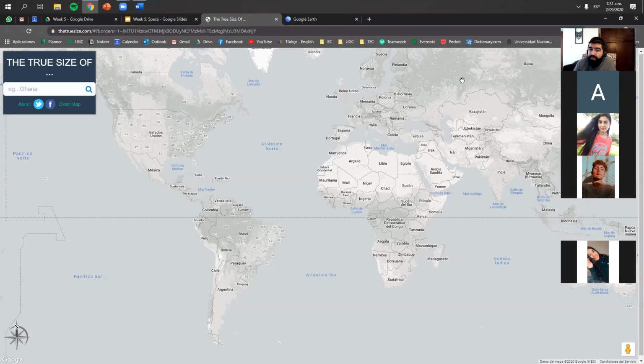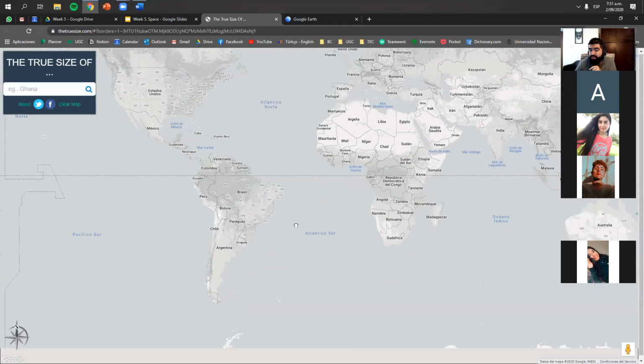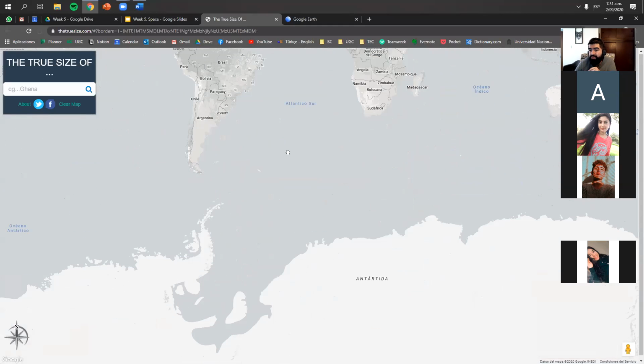So if we make it even easier to understand, thank you, Felipe. They use the equator as a reference. So we could say that somehow, as they use the equator as a parallel reference, the problem is that the countries which are the in size.